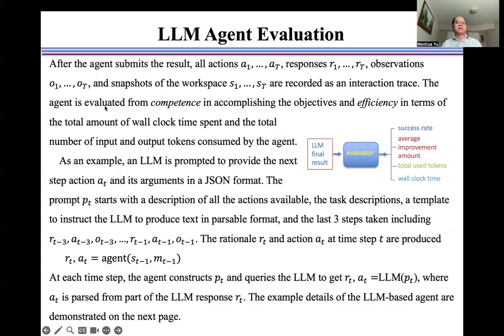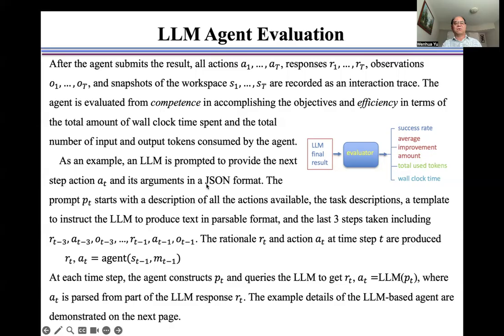The agent is evaluated on competence in accomplishing the objectives and efficiency in terms of total amount of wall clock time spent and the total number of input-output tokens consumed by the agent, as shown here.